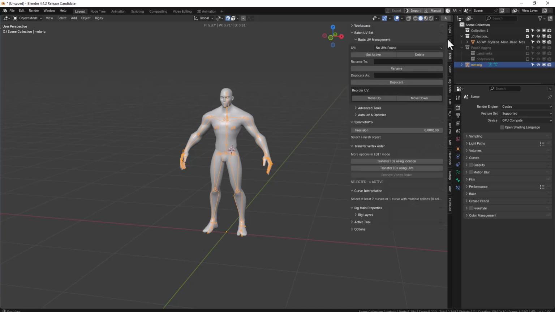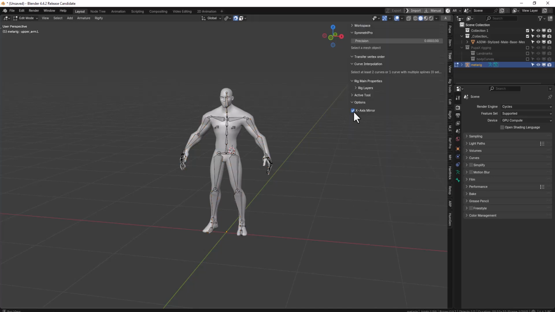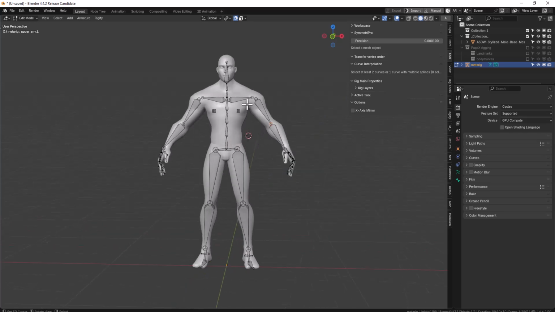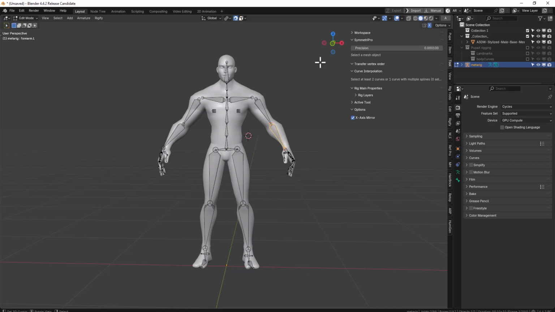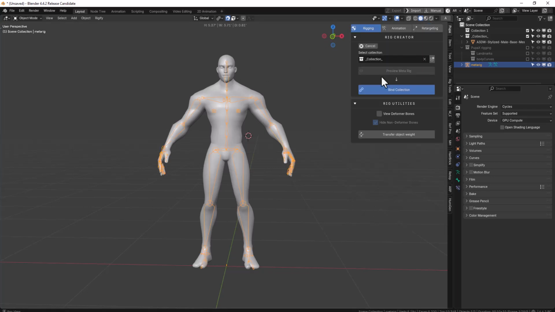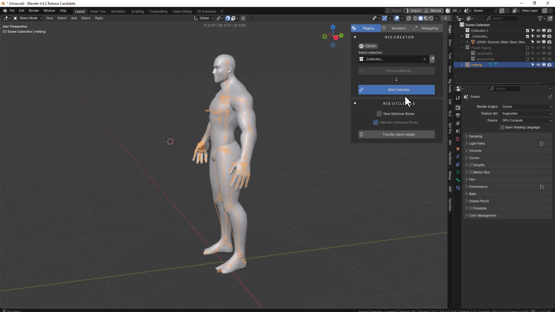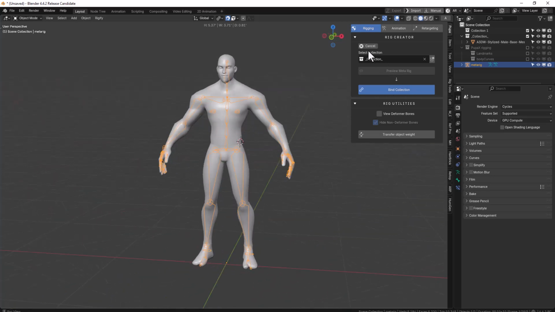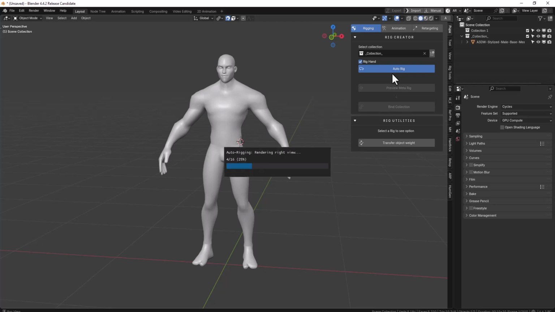But if you want to work symmetrically, you come here and check the X mirror, so now you can move things symmetrically, or you can access that here from the header too. Okay, so that's quickly generating the rig. Once you're done, usually when you generate the rig, you get a nice pop-up asking you to bind.